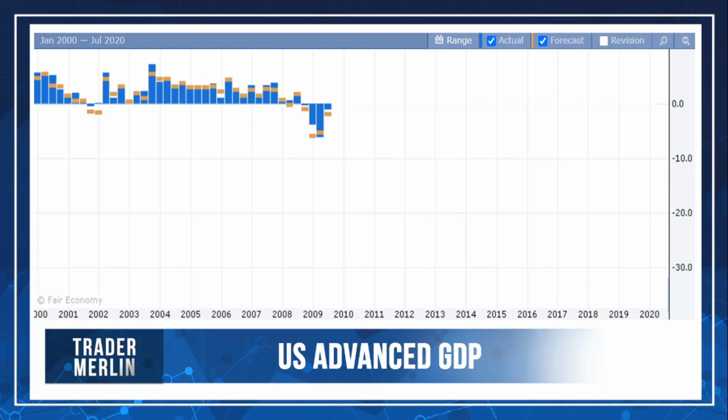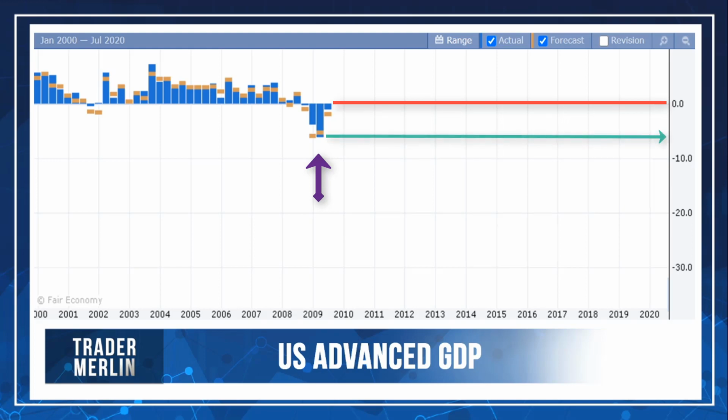Well, we go forward a little bit further here, and you can see from 2003, 4, 5, 6, 7, we're in a great rally, and all of a sudden we have the financial crisis. Now, the financial crisis, you can see there are several bars that were down below that zero line again. That obviously is not painting a very positive picture for the equity markets because that means things are really starting to slow down. And we got down to, it looks like about 6% decline in GDP. That is annualized.